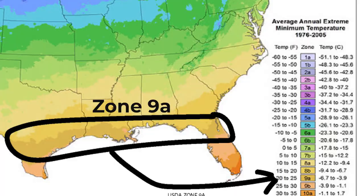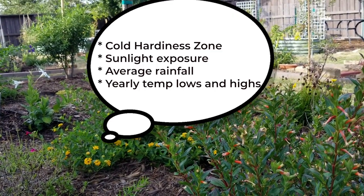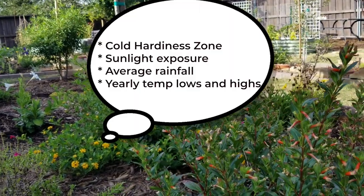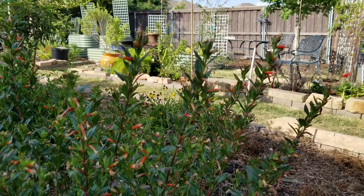Before plant shopping, know your hardiness zone. For example, ours is zone 9A. Garden sunlight levels. Our yard gets plenty of sun. We have southern and western exposure, which are advantageous mostly, but can be challenging in the intense hot summer. Average regional rainfall, and yearly temperature lows and highs.